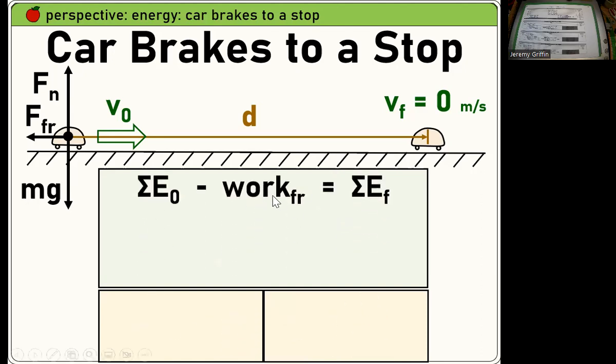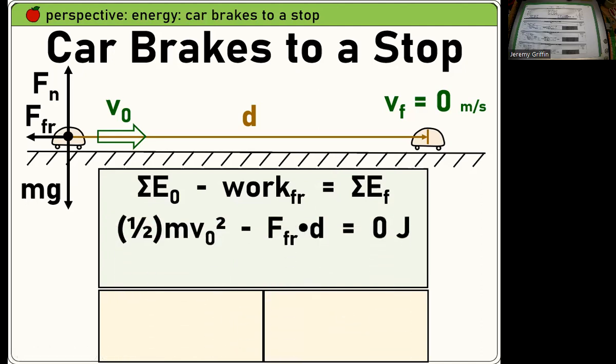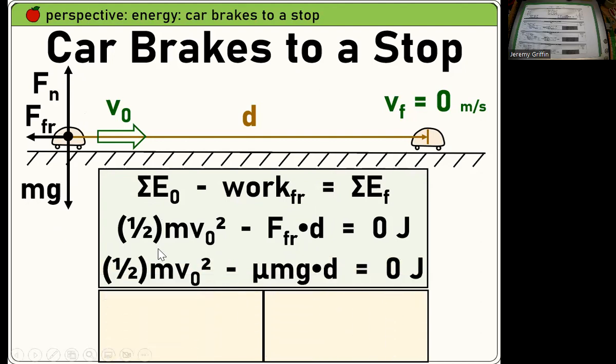The work done by friction would take energy out of that system. The car starts off with all kinetic energy in motion. It ends up with no energy because it's at a stop, hasn't gone up any hills, and lost force times distance due to friction. That friction force is related to the normal force by a coefficient of friction, and that normal force is equivalent to the weight as long as it's a flat road. So you do a series of substitutions right there. There's a few substitutions.